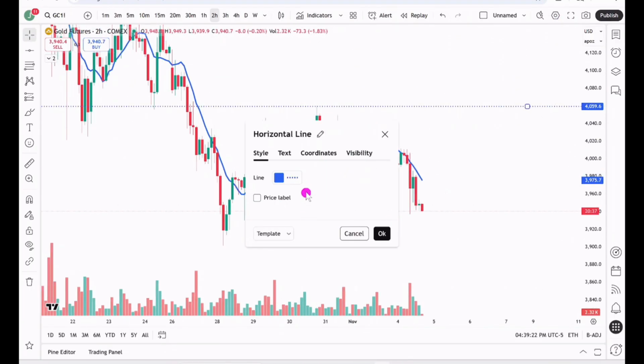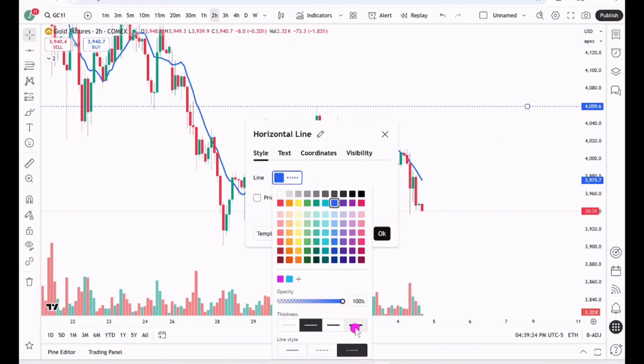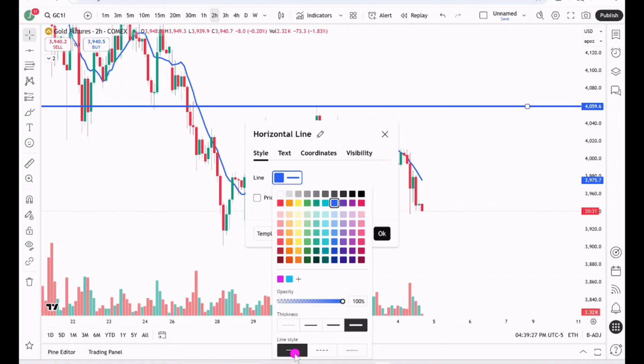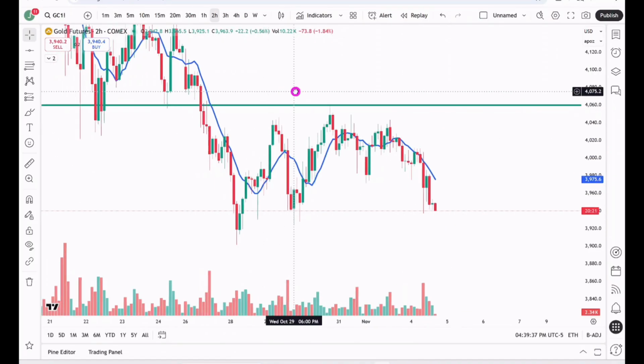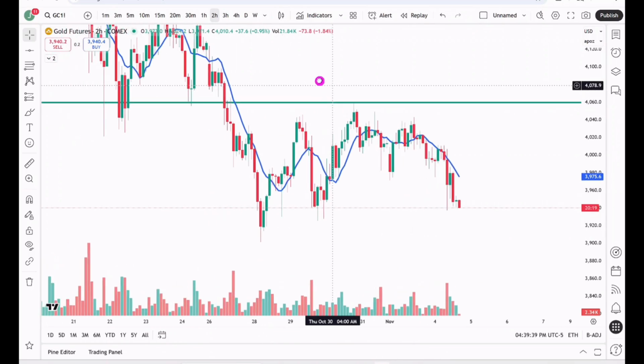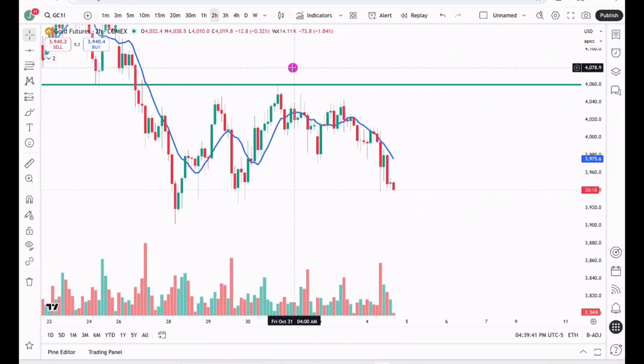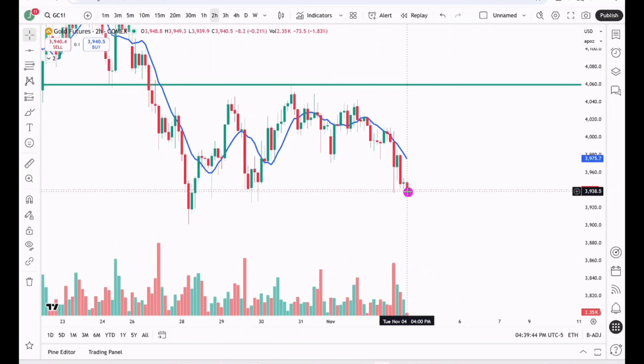Well, you know what? This is really thin. So let me make sure that this line is a little bigger, thicker for you guys to see. Let's do a green line, and what I want to know is when gold gets to this specific level. Now, if it gets to this level and touches this horizontal line, I need to know. If you're a drawer, you like to draw on charts, like to add trend lines or horizontal lines to charts, this is a very important feature for you.